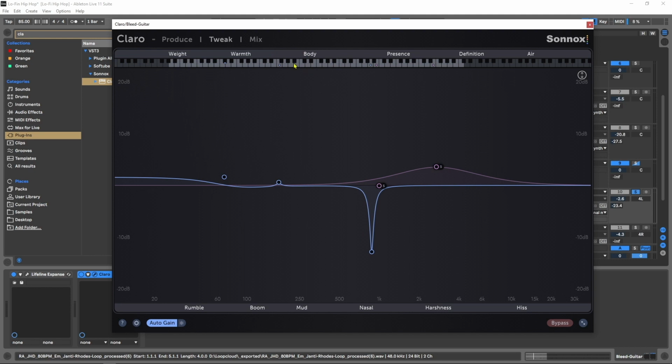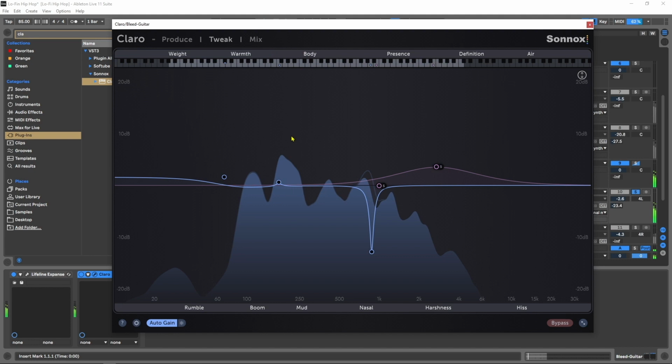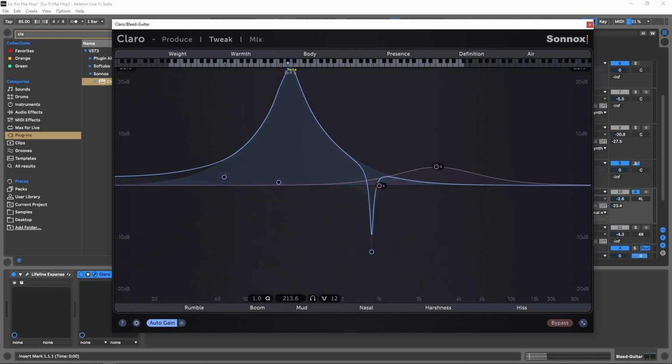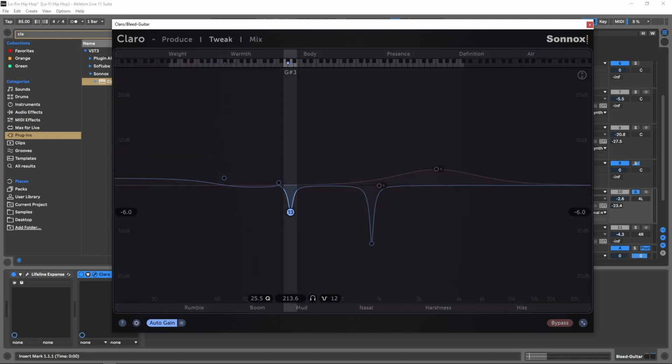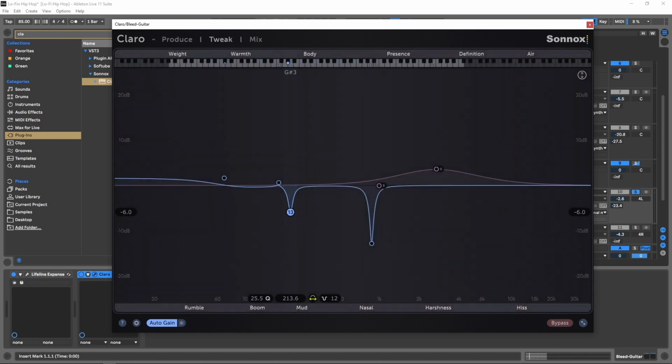Now, there's also a keyboard up here as well. So if I know a certain key of my track, let's say right here, if I double click, it will automatically put a filter node on that key. And then I can easily take the gain slider over here and make it a cut instead of a boost. And I'm using my mouse wheel to adjust the Q value there. And when I soloed it, you can solo it by using the headphones down here.